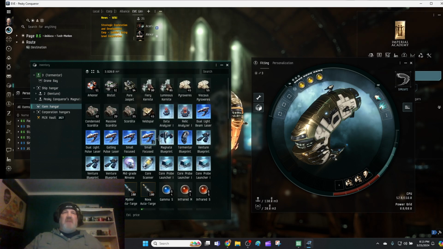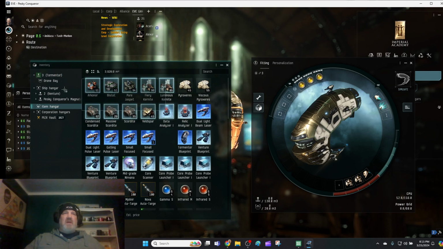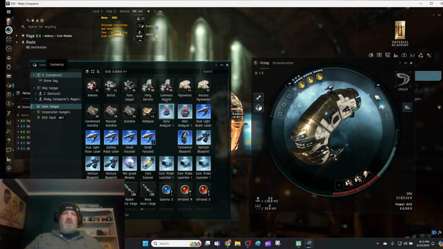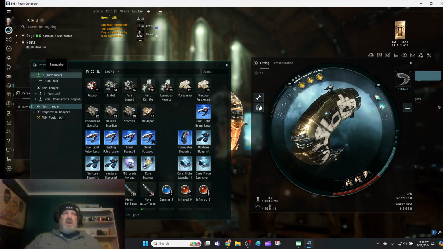So I've created one blueprint copy with 10 runs of a Magnate. So I'm going to throw that in here. Whoops, onto my Tormentor. And I'm going to throw in a blueprint copy of a relic analyzer so I can make those while I'm out there, or data analyzer and relic analyzer, and then core probe launcher and core probe launcher blueprint copies.